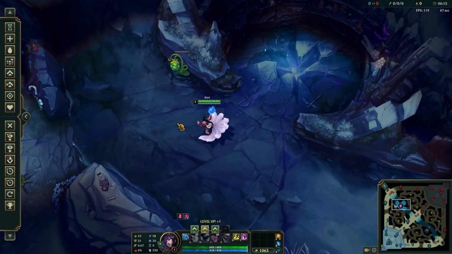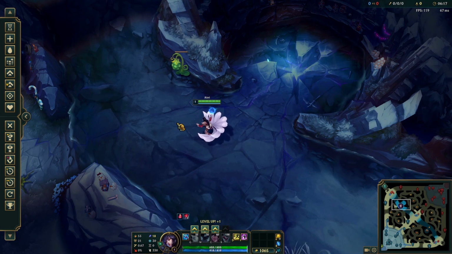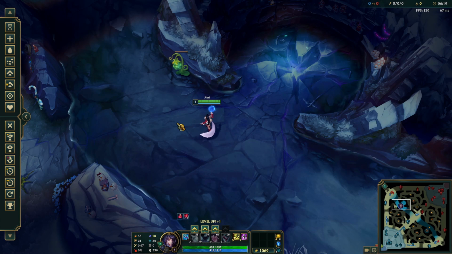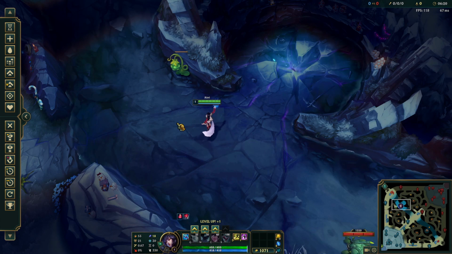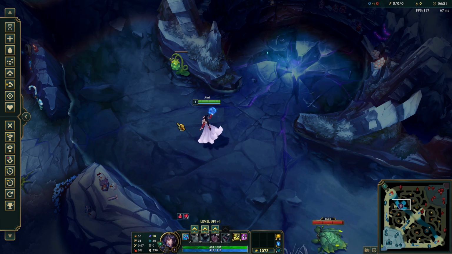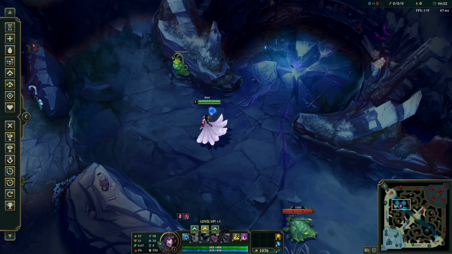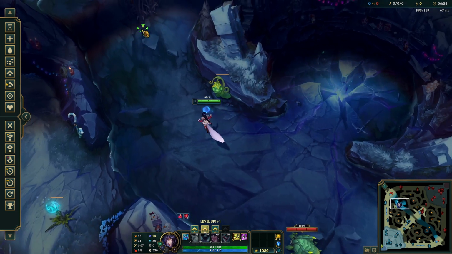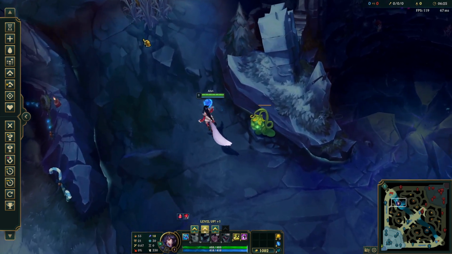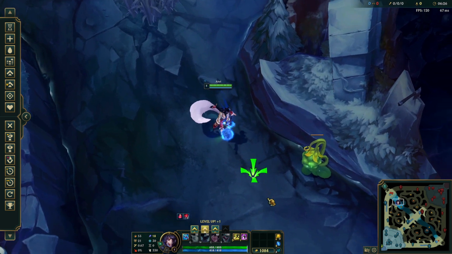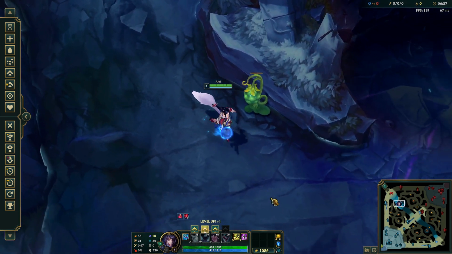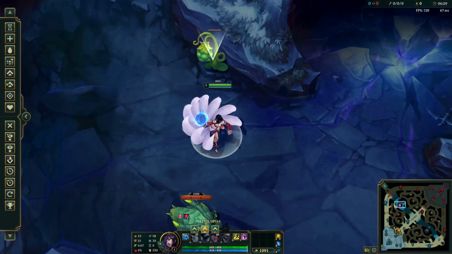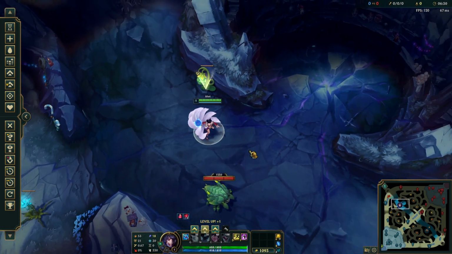Once you're loaded into the map and you can move your champion, you're ready to go. There are two simple ways to make the camera follow your champion. The fastest is the keyboard shortcut. By default, you can press the Y key, tap it once, and your camera will lock onto your champion. You'll notice the view centers on your character and automatically follows as you move. This is a toggle, which means pressing Y again will unlock the camera and return it to free movement. If you've rebound your keys in the past, just remember that the function is called camera lock toggle, and on most setups it's mapped to Y by default.